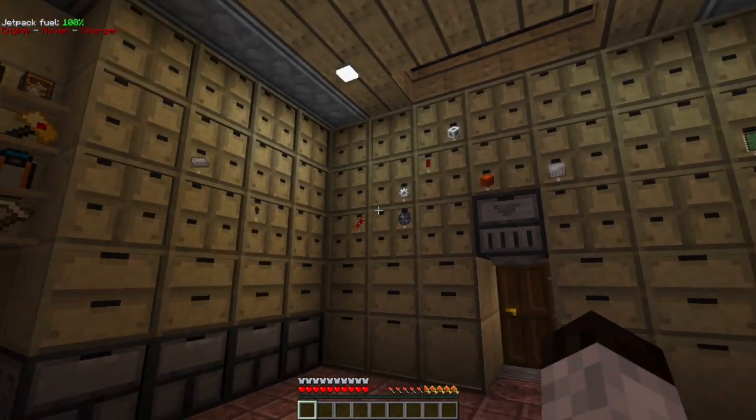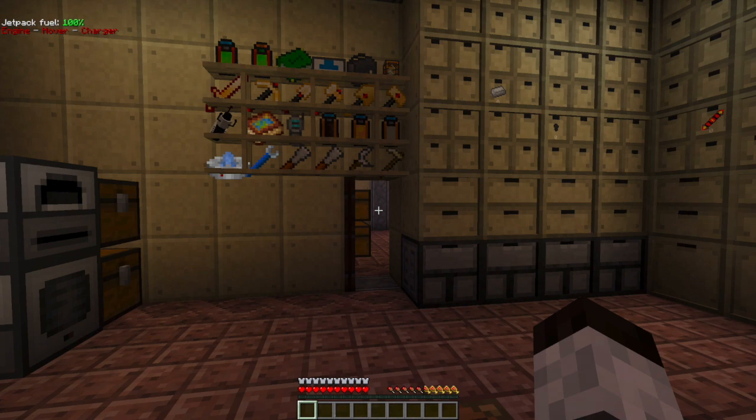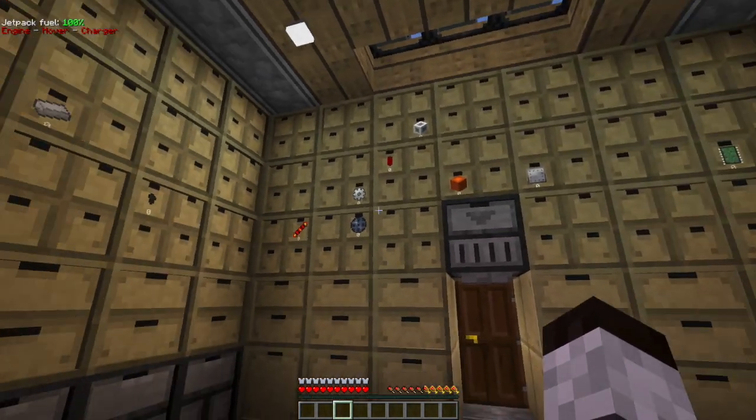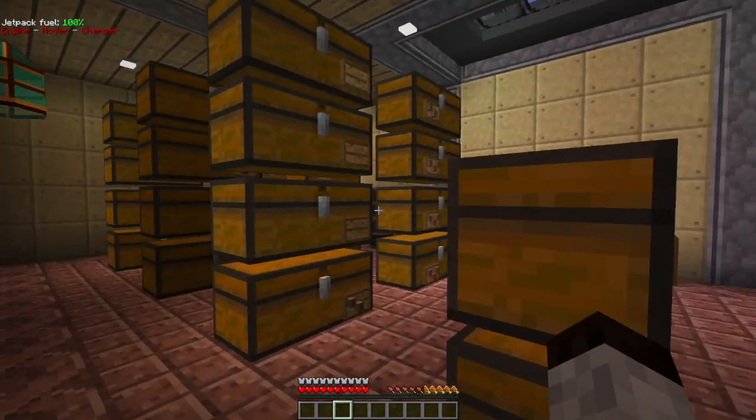Anyway, I've only cleaned out the contents of this room. I now need to go tackle that room over there and get everything out of those chests. So I will be right back. Okay, back again. I have emptied out all of the items from my storage drawers.